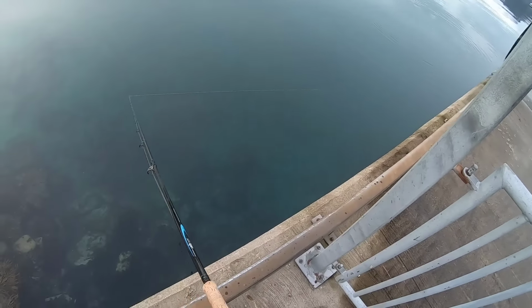So here we are at the mark. So first of all, I'll just give you a look at the mark, right? There we go, beautiful mountains. You've seen this before. Same mark as the big cod video. So first of all, I'm going to show you the rig. It is the South African big game rig.